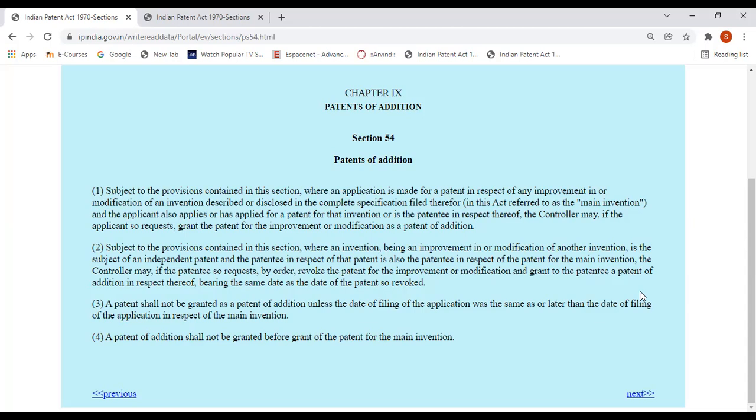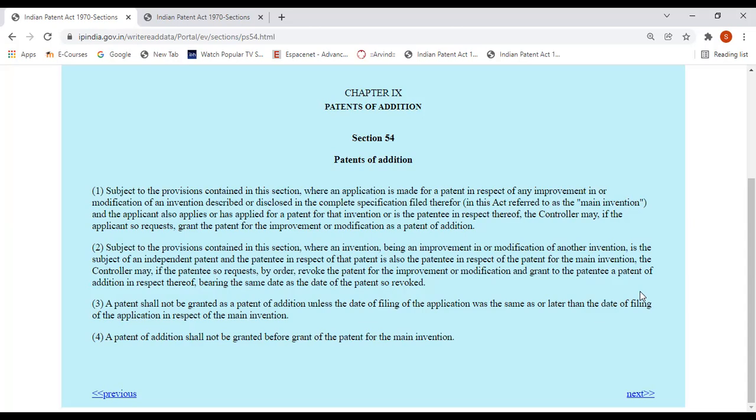Now both patents are at the grant stage. Suppose the patentee requests the controller to please cancel my earlier invention, that is my main application. So the controller will revoke that, and the independent application's date is considered as the main invention's date.